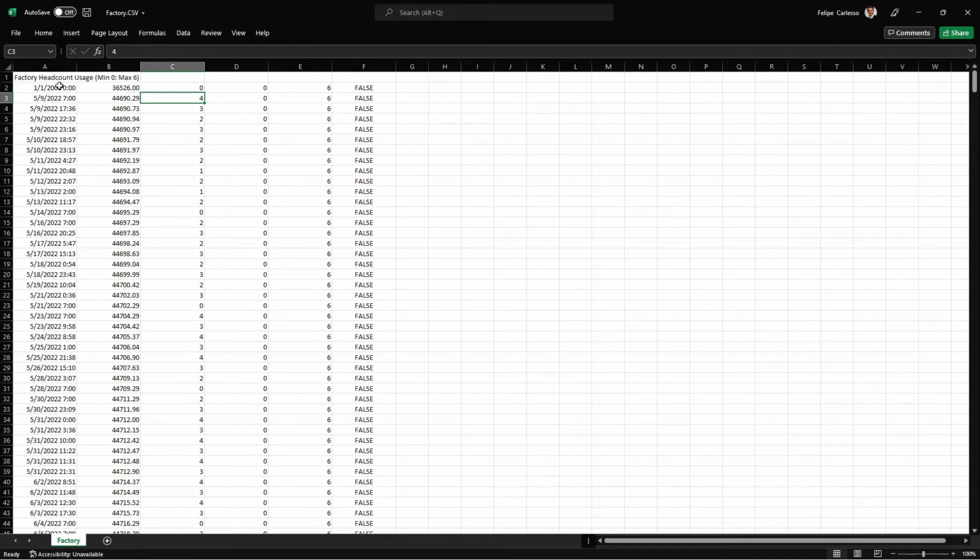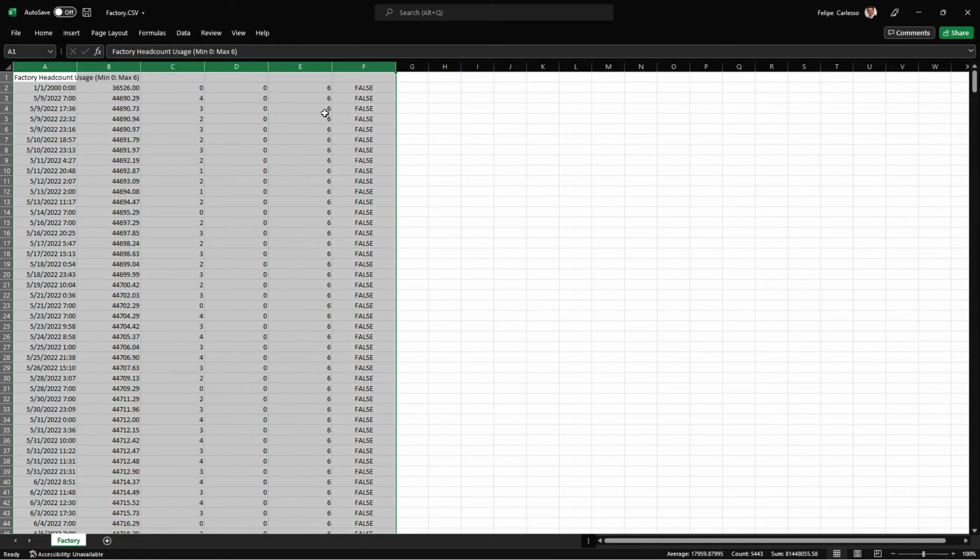That means that between this date and time and this date and time, the utilization is 0. And when we are at this date and time, my utilization goes up to 4. Similarly, at 9 of May, 5:36 p.m., the utilization goes down by 1. So between this date and time and this date and time, the value is 4. Keep that in mind if you want to do further analysis using Excel here.